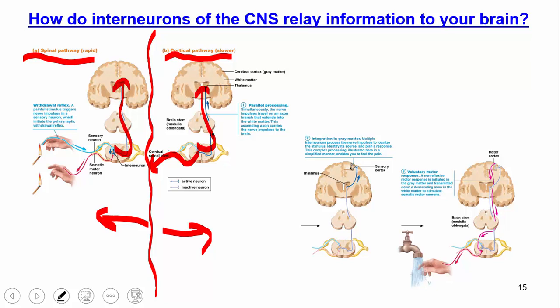So if you look on your PowerPoint, you'll see the inactive regions are the neurons that are not active at an exact moment, they're sort of dull, sort of faded, right? Whereas the ones that are active are showing you how this actually happens. And so it's really sort of a neat thing here. And by the end, what you'll notice is that the motor response you do is voluntary. You're choosing to go to the sink, and you're cooling your hand off with some cold water after you burned it. So really, the one on the left is involuntary, the one on the right is voluntary.